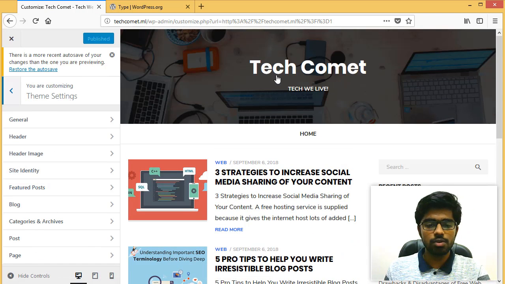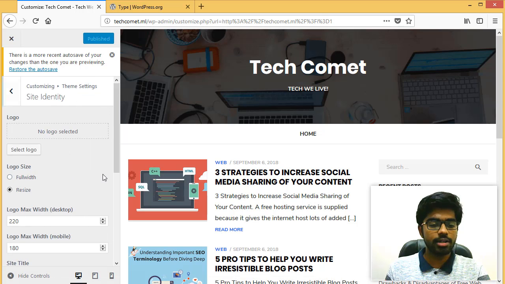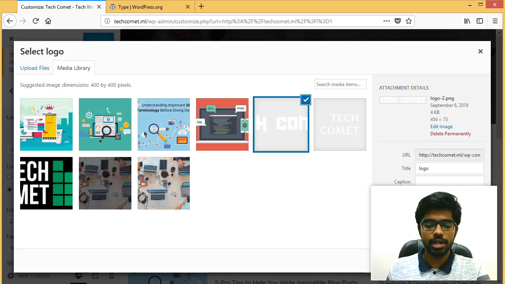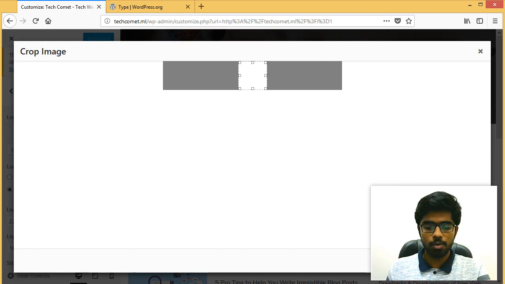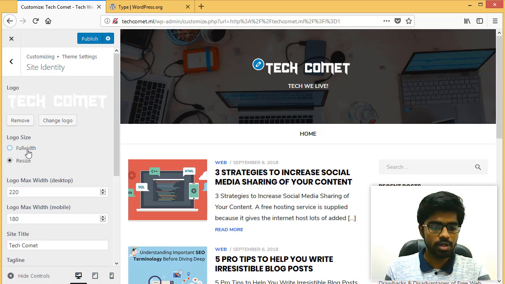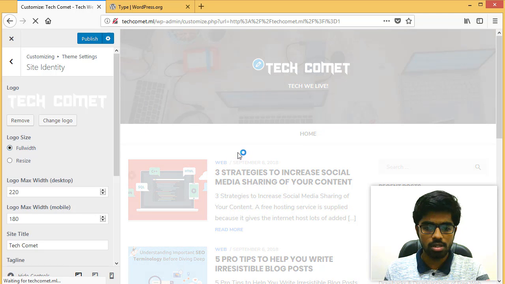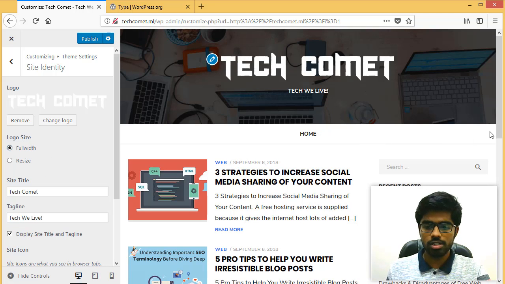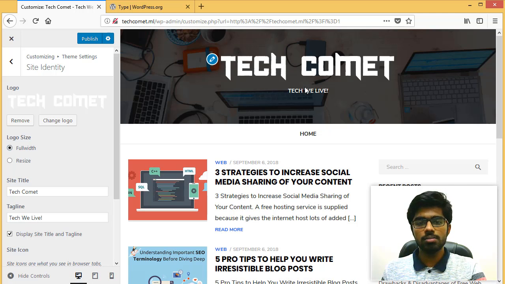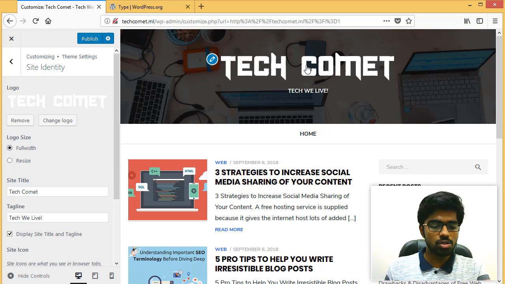You can remove this text and add your own logo. So the first thing I'm going to do is go to my site identity and add my own logo. I have uploaded a logo. I will add it and just skip cropping. That looks fine, or I can use full width. That's better. So now I have added my own logo. You can design a better logo; I'm just doing this for the tutorial. So this is our logo now, and that's fine.